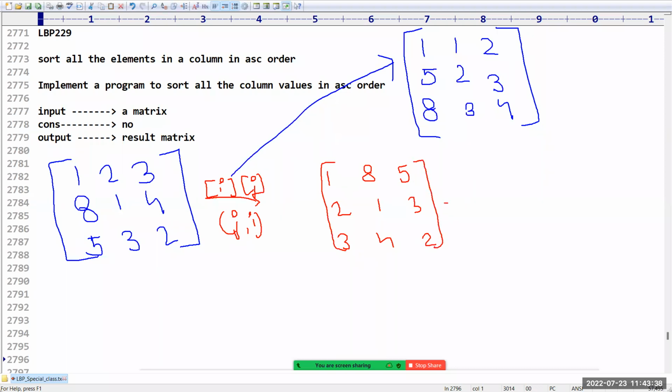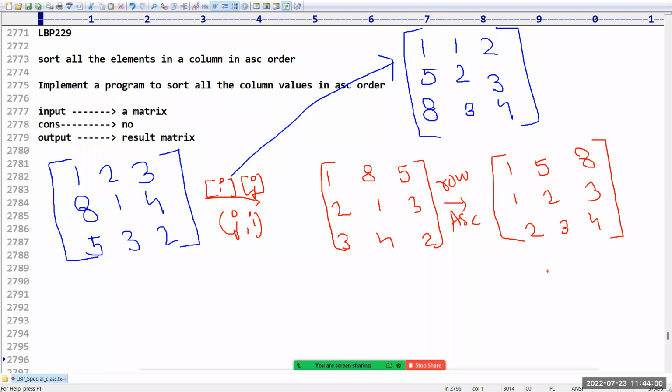Then already we applied row wise ascending order sorting, so we already have the algorithm for that. If you apply it, we are going to get 1 5 8, then 1 2 3, then 2 3 4. Now after this, while printing, I don't want to print i comma j, so instead I will print j comma i.